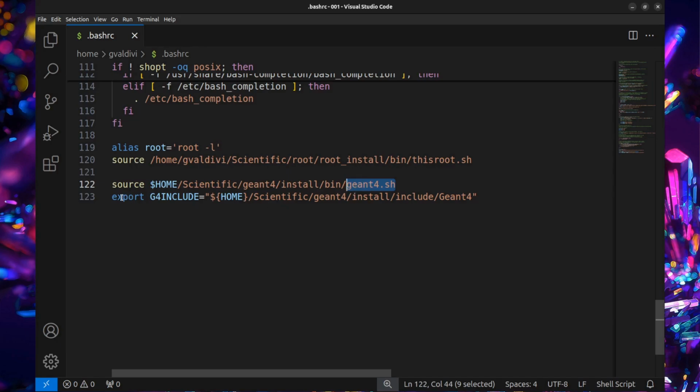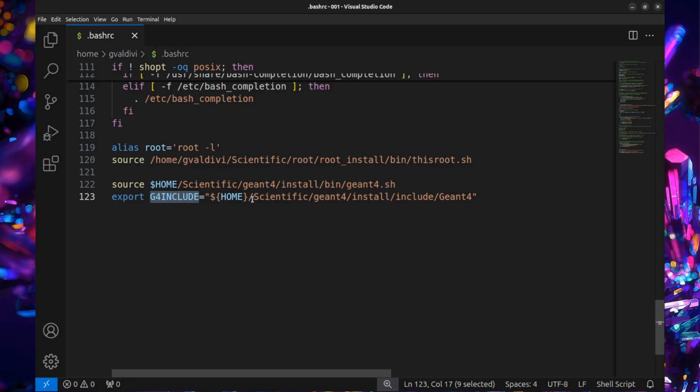Then, you want to export a new environment variable. You can call it whatever you want, but I call it Geant4 include, maybe because it was called like this years ago, and I just retained the name. So you export this new variable.